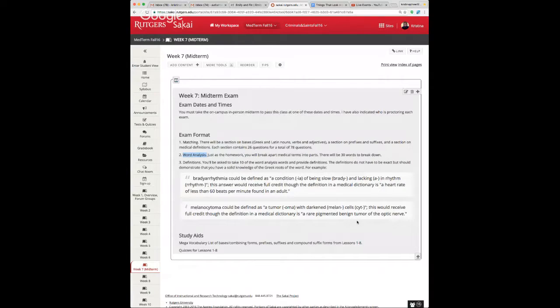So for this course, what you are asked to learn is how to identify the bases in the words. And then I always think it's helpful to go look up in the medical dictionary, see what something means, and then try to figure out, how do I get from this to this? If there is a term on the midterm that you know the actual definition for, and it's not exactly like what you would get from looking at the bases, suffixes, and prefixes, you should use the official definition. I will note that when I'm grading it.